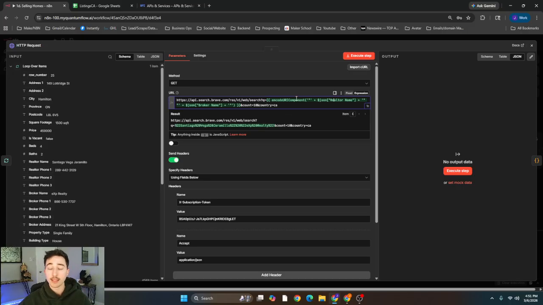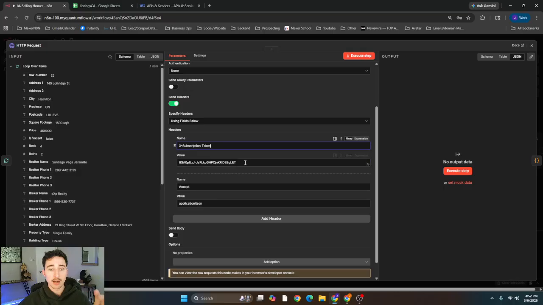Just copy this exactly as I have because it's the encoded URI component. And the only thing you need to change is right here. So this is my field name. This is my column name in Google Sheets. You're going to want to change that to your column name in Google Sheets that references the person's name. Same thing with this. You're just going to want to change this in Google Sheets to the company name. And then if you want to use a number, you just get rid of one of these and you just input the number in there instead, and you're good to go.